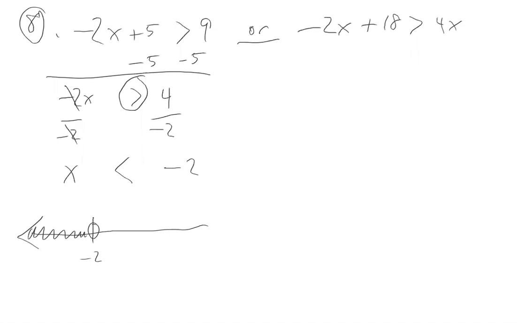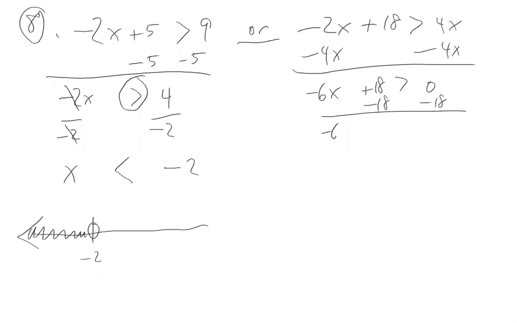So if I solve this problem, I will subtract the 4x from both sides. Then I'll get negative 6x plus 18 greater than 0. Then I'll subtract 18 from both sides. Negative 6x greater than negative 18. Then again, I'll have to divide by a negative number. So you'll get x, but now you'll get greater than, no, I'm sorry, it'll switch directions. So you'll get less than, and then this would be positive 3. So it says x is less than positive 3.